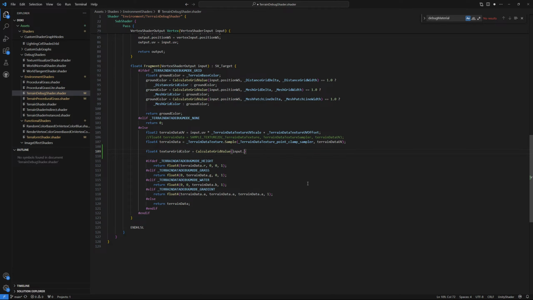No, input.uv and terrain texture. This is what we want to use as delta, but we want to use it as 2 times this one. And then the grid width, we're just gonna go with mesh grid width, I think.